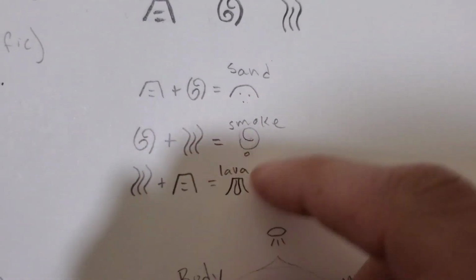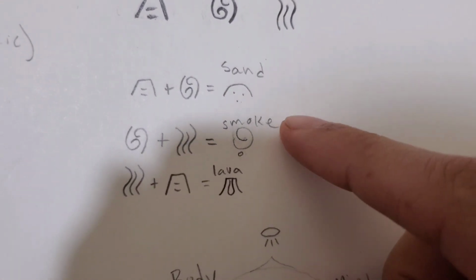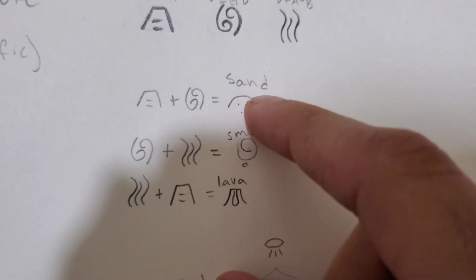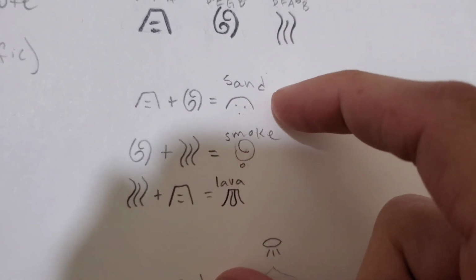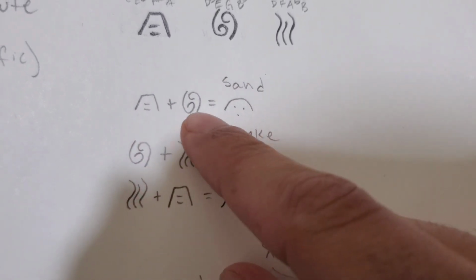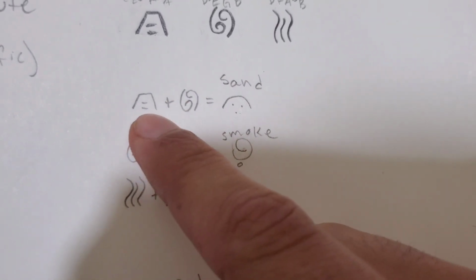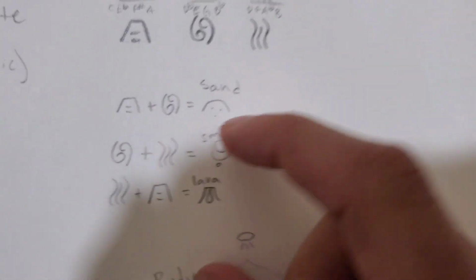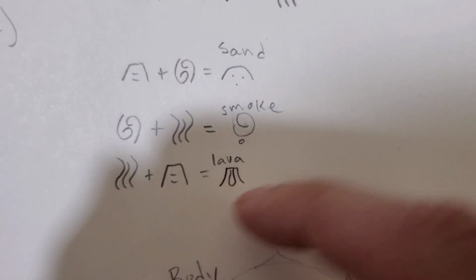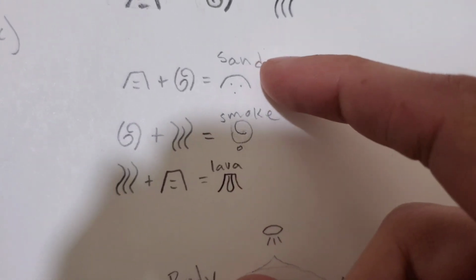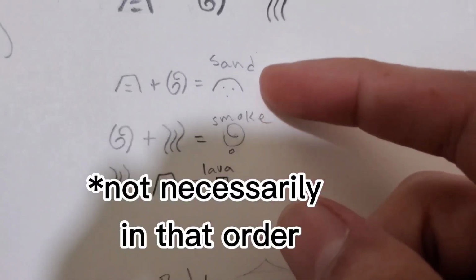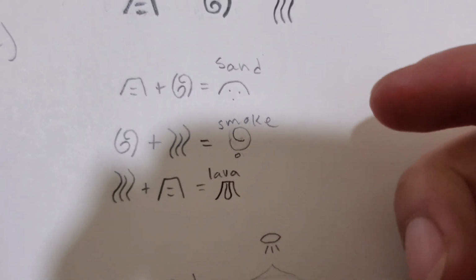Anyway, this is maybe a little bit less self-explanatory, but how these combine if you wanted to have the secondary colors. So instead of saying orange, I would say earth and wind. Wind erodes rock and turns it into sand. Wind puts out fire and then you get smoke. Fire and earth create lava. So instead of saying orange, green, and purple, you would say sand, smoke, and lava.